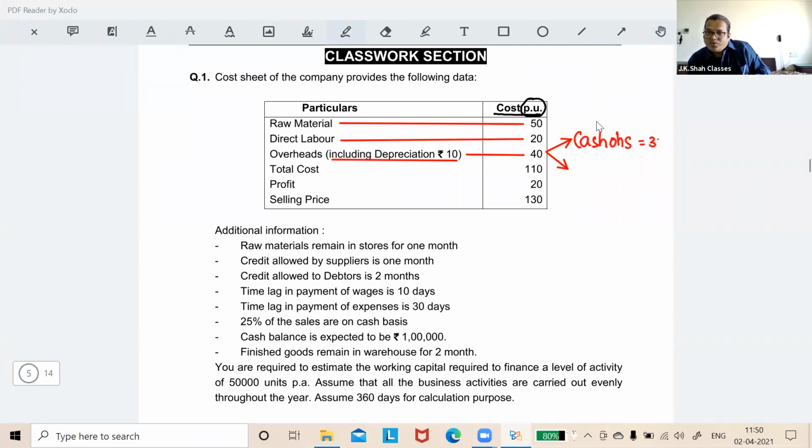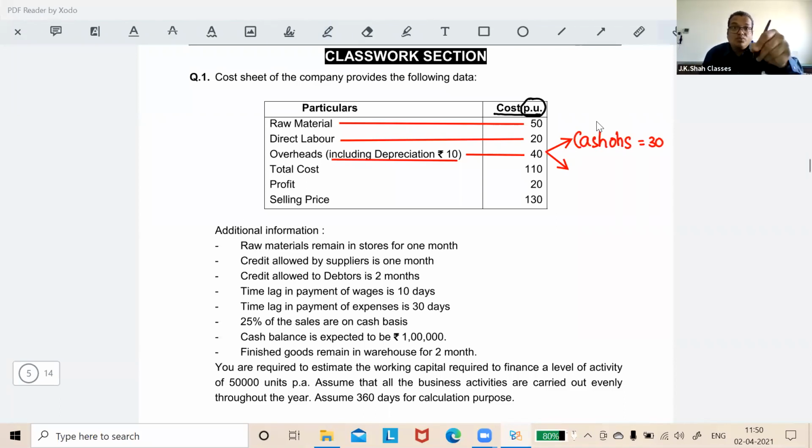The cash overheads are 30 rupees, guys, which somebody is actually going to come to your doorstep asking for this money. And then depreciation, what is that? That is a non-cash overhead, that is 10 rupees. So nobody is going to come to your doorstep asking for this 10 rupees. Did everyone understand that? Yes? You could nod your heads, that I can see. Just be easy.